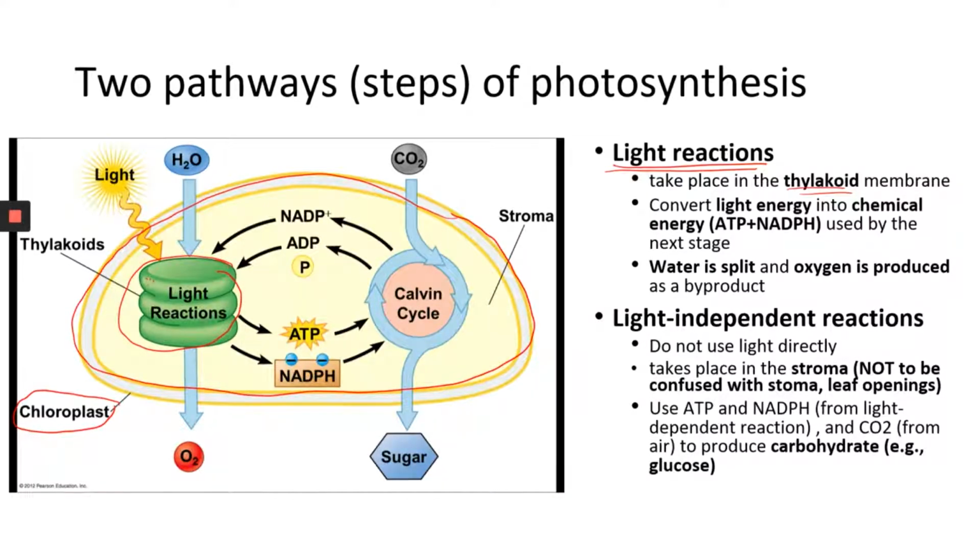Now in the chloroplast, besides the thylakoids, you also have the rest of the space, a fluid filling the rest of the space. This space is called the stroma. So basically, inside the chloroplast you have thylakoids, and then you have stroma. The first step happens in the thylakoids. Again, you have to make ATP and NADPH, and in that process, water is split. And when water is split, oxygen is produced.